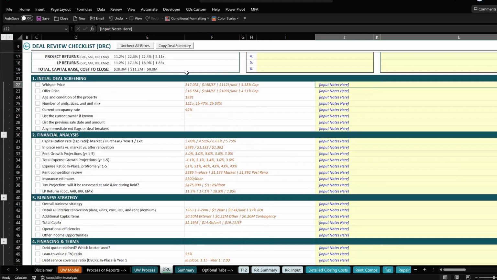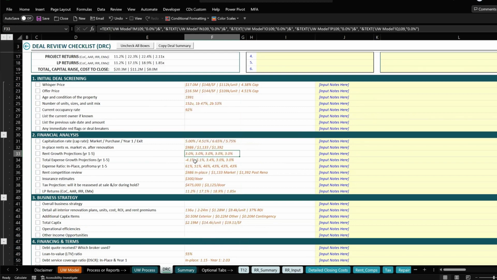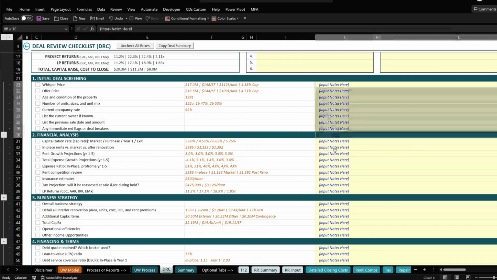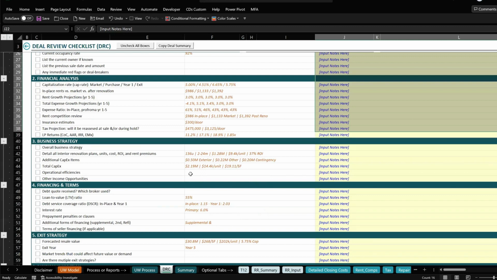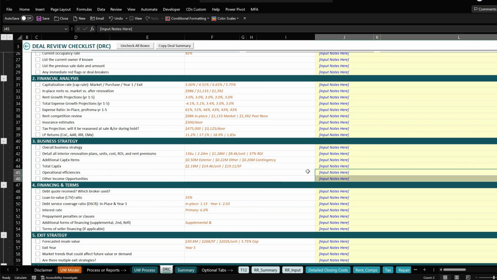And it's just a checklist. A lot of this gets populated from your underwriting. I put formulas in here to pull from the underwriting tab, like what are your rent projections, what are your growth projections, what are your expense ratios, things like this. And then it's optional, but you could come in here and put additional notes if there's any commentary that you want to add, because some of these things are not really data related, they're just contextual. So like operational efficiency.